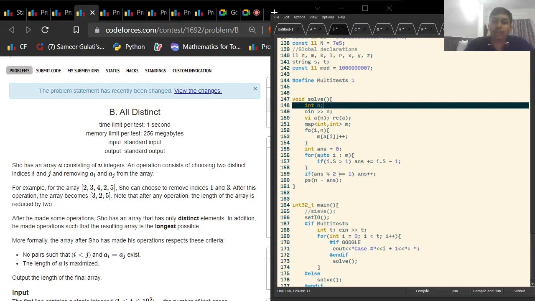So if my number is not divisible by 2, I have to remove one element which I would not want to remove. These are all the elements which we have to remove, which I have marked by answer, and we have to tell the final length of the array. All the elements which are not removed will be left, so that number would be n minus answer.